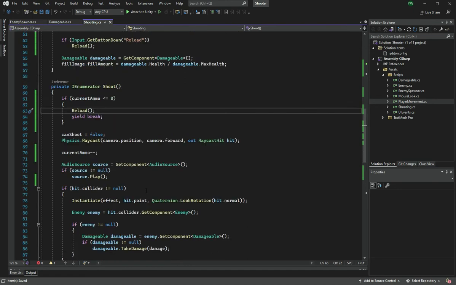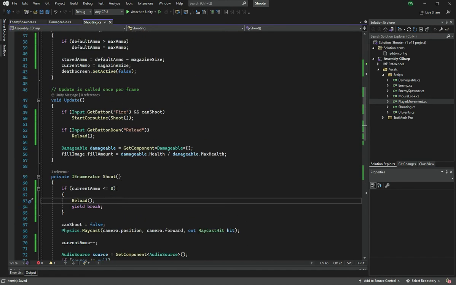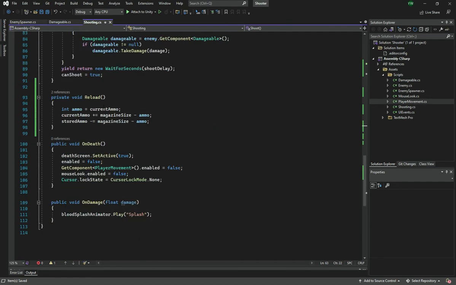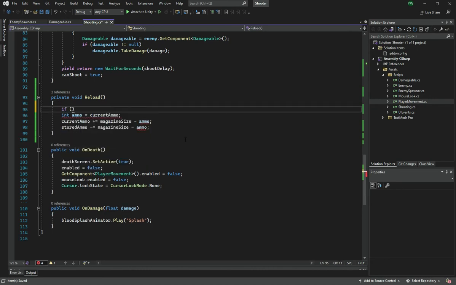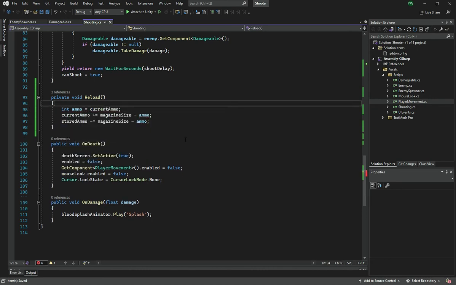So the reason is that we are calling this. However, the problem is that we can only do this if the magazine size minus our current ammo is less than or equal to the stored ammo. So just to show you what I mean, what I'm going to do here is actually add in an if statement to fix this.